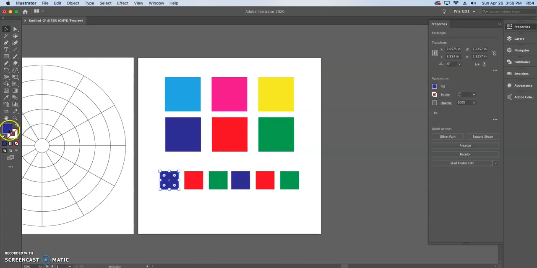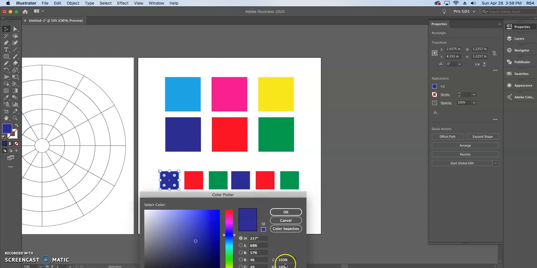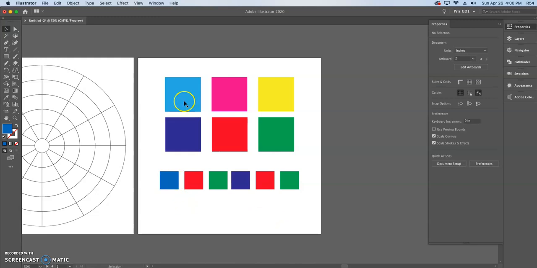The first one, I'll click in here, and this was a combination of cyan and magenta. Now, in order for us to combine a primary with a secondary, you have to choose one base color, and the other color that you combined has to be at 55% instead of 100. That's how you can create the tertiary colors. Let's see the result. If my base color here will be cyan, then I'm going to put magenta at 55%, and then I'll click OK. And I get another shade of blue.